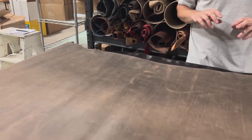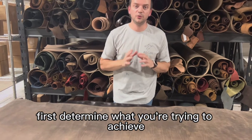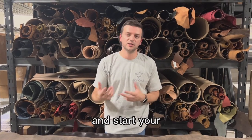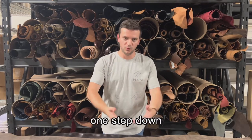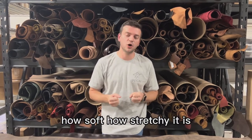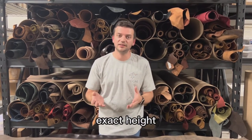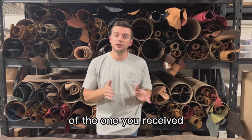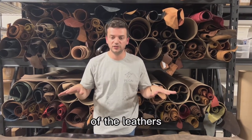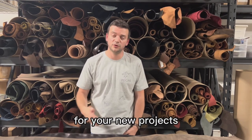This is the approach I recommend for your leather selection. First, determine what you're trying to achieve — what the look is going to be. Then pick those finishes and start your search from there. Then go one step down: once you identify the finish and leather, look for the substance — how thick, how soft, how stretchy it is for your project. Once you've found the fit, then pick the exact hide or assess the quality of the one you received by checking the cuttable area and the surface yield efficiency.